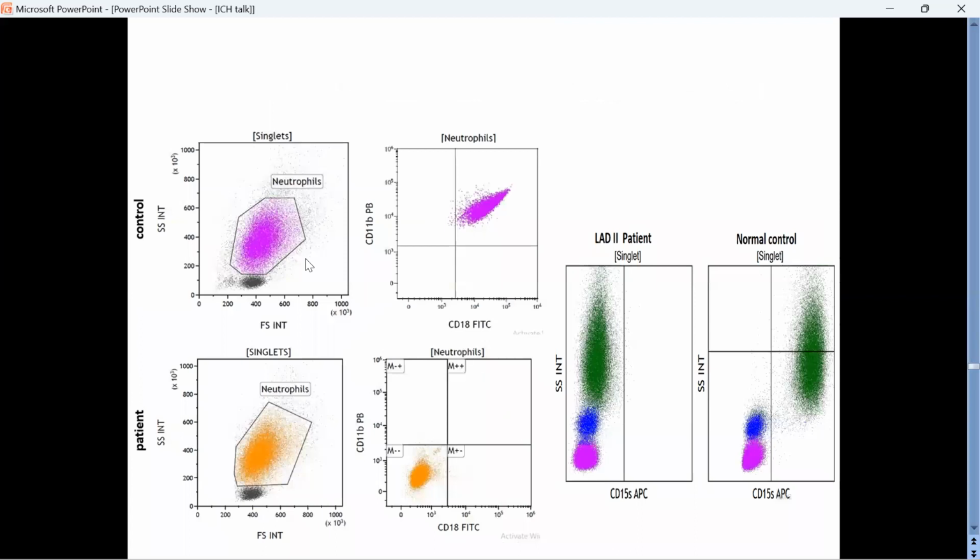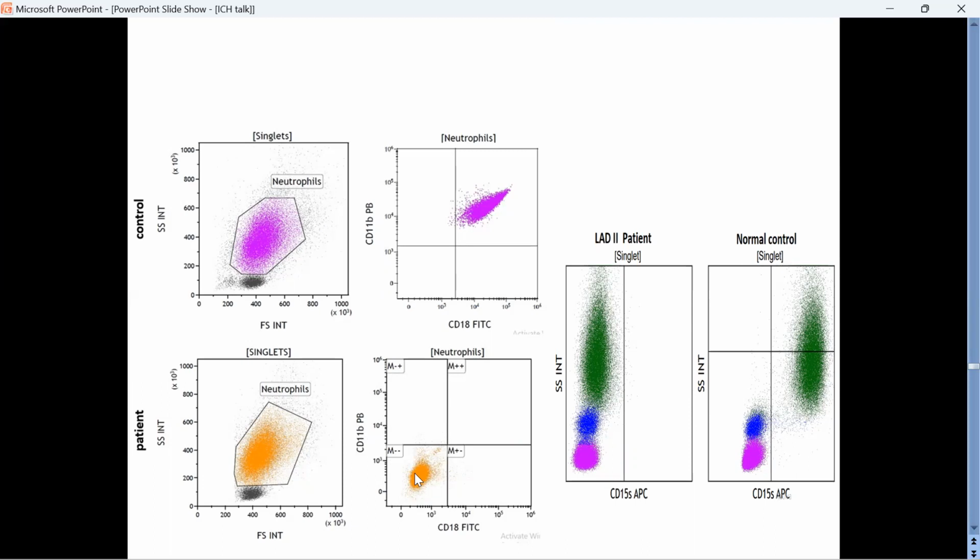Okay, so we did flow cytometric analysis. So this is the neutrophil population, and we studied for the expression of CD18 and CD11b, which are the integrin complex. And this is a control sample which is showing normal expression. Okay, and this is the patient what we saw, which is showing absent expression. So if it is normal, it should fall here, showing co-expression of CD11b and CD18 as in the control. But in this patient, the neutrophils were lacking the CD18 and CD11b complex, and it is negative for both. So this is a diagnosed case of LAD1, leukocyte adhesion defect 1.